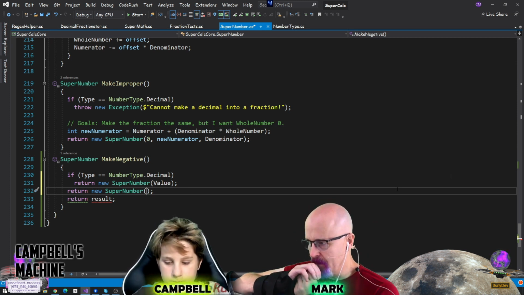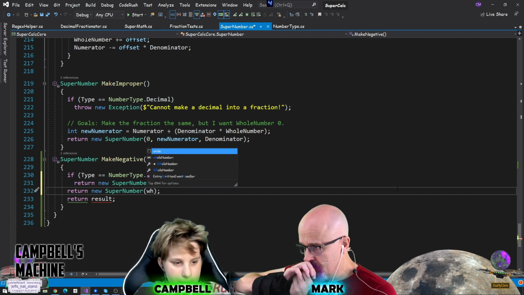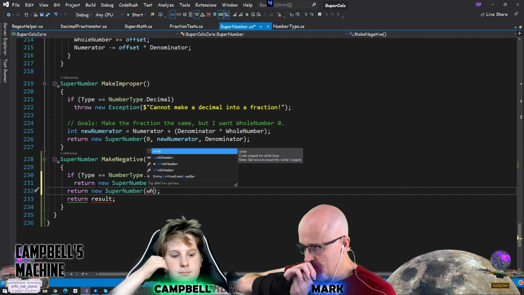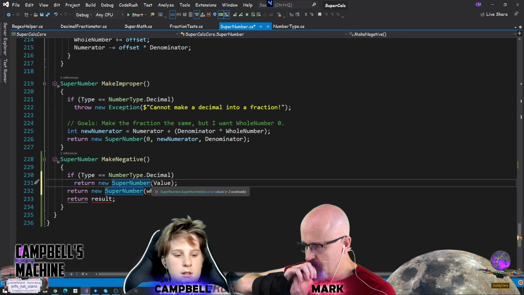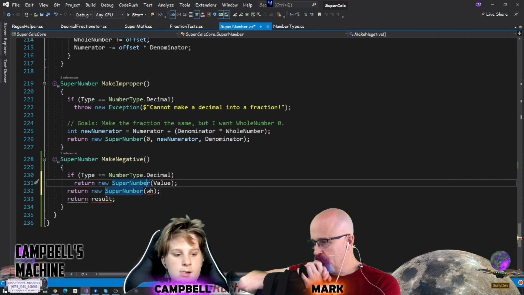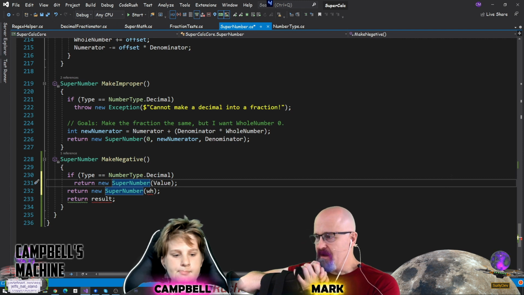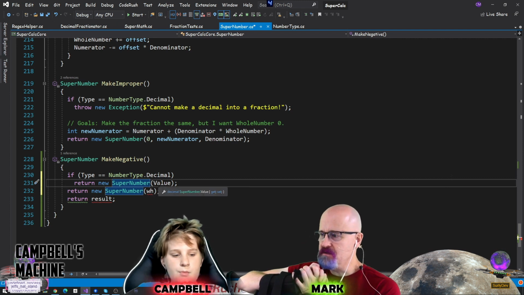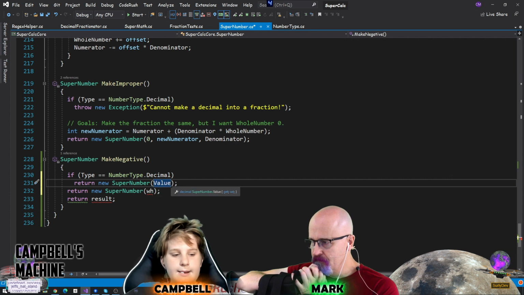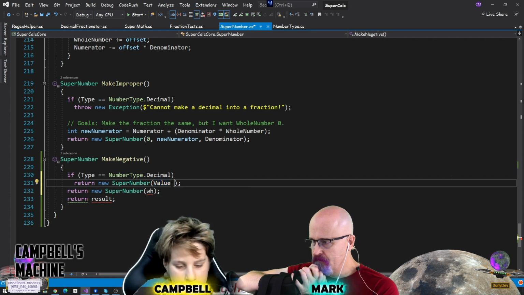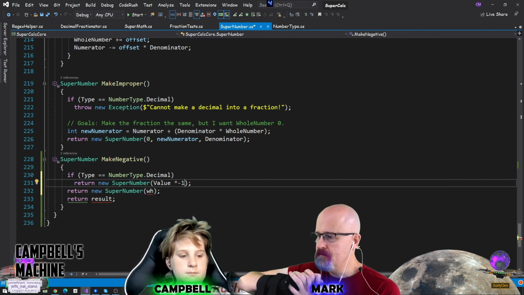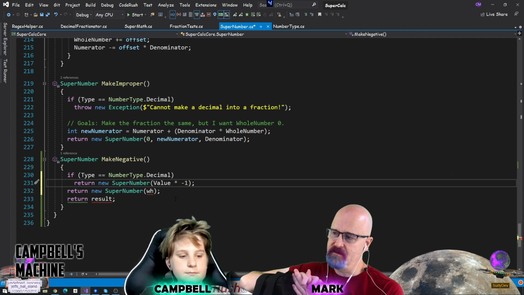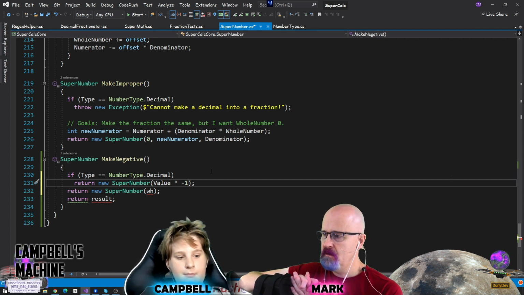There's a problem with line 231. If our value is 5, that's going to return a new super number whose value is also 5. Oh, right. Yeah, okay, cool. You can also put a negative at the front of it. That might be shorter. You might like that. Oh, better. Yeah, that's true.